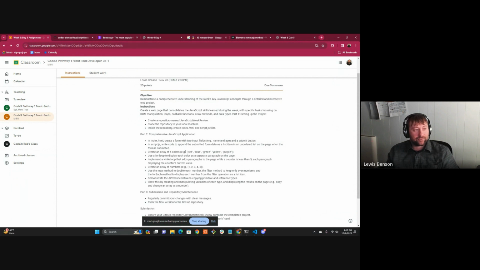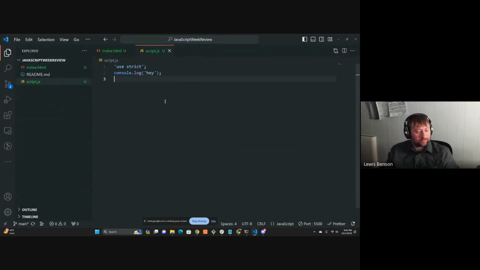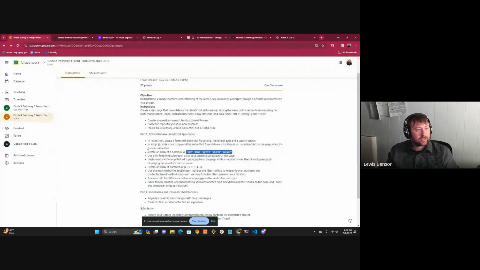We're going to append the submitted data to the unordered list on the page when the form is submitted. Next, we're going to create an array of 5 colors. So it looks like they gave me some color here. So let's go ahead and use that. Okay. Use a for loop to display each color as a separate paragraph on the page. Okay, so that's not in line with the LI.